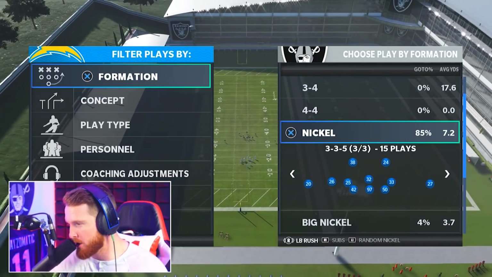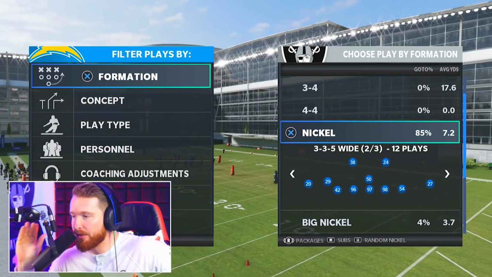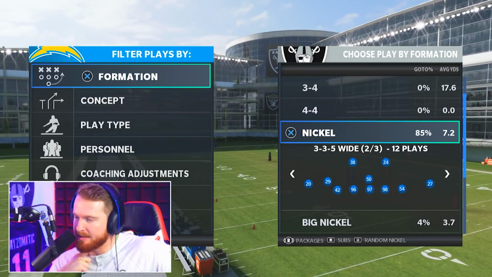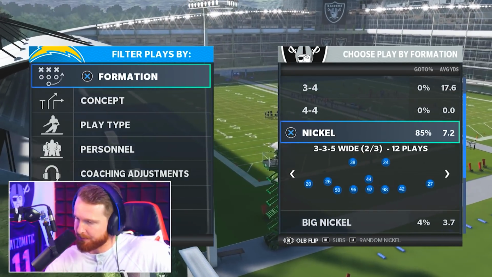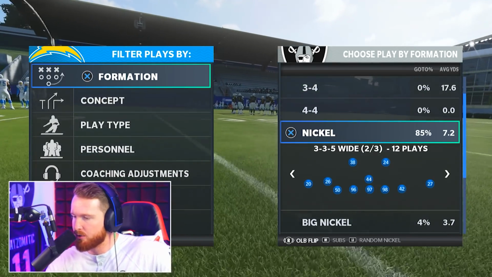And so the final thing I want to show you is a very, very glitchy coverage setup you can do if you want to run 3-3-5 wide, how it is without the extra DBs in there. And I was actually running this for a while, and I still sometimes run this. But basically, if you go over to your packages, you see at the bottom, if I flick my right stick, we're changing between different packages.